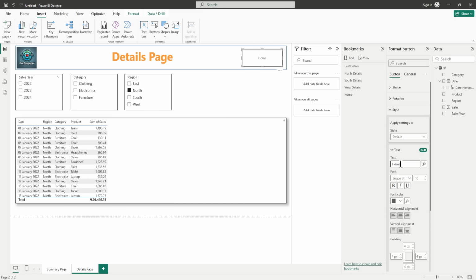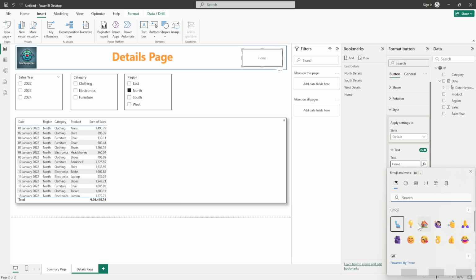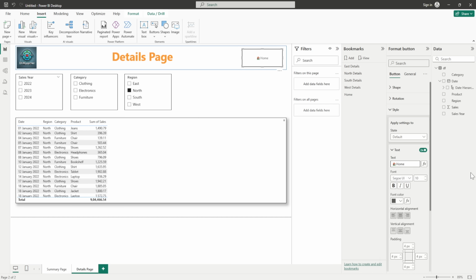But what I was thinking is let's just give it an icon as well. So I'm going to click on Windows and the full stop, and it will give me the emojis, and I'll just write home and it will give me the options. So I'll just select this one, and if you see I've got the home there, and then I'll increase the size of the font so that my home appears there.